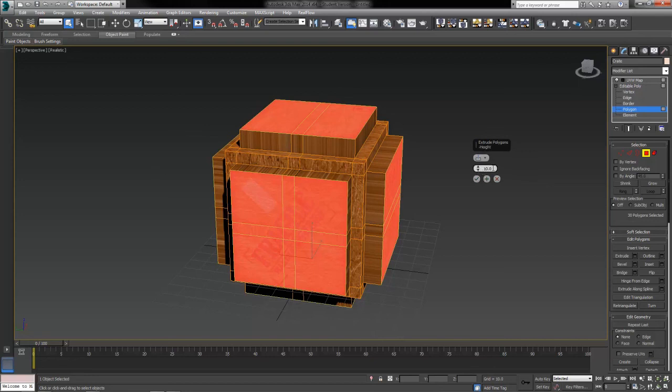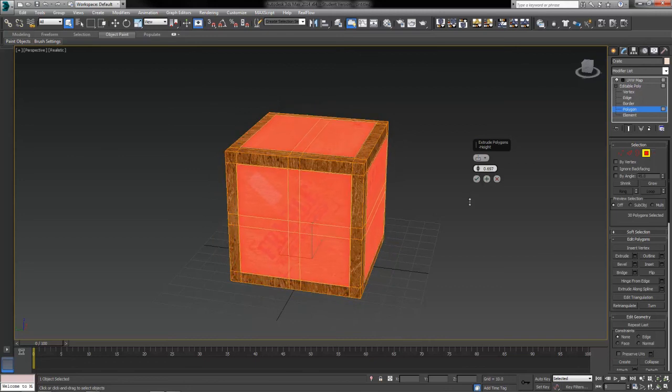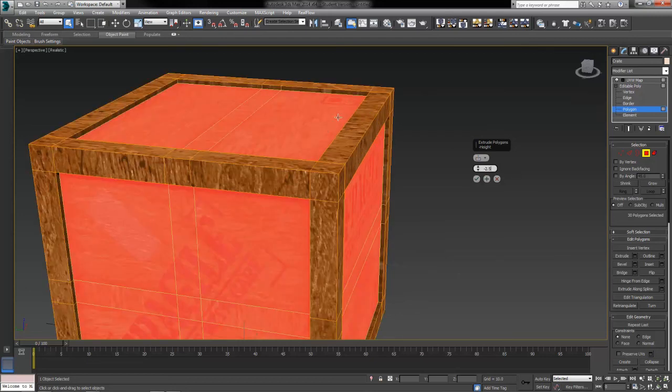And then the second number is the direction and how far we want this extrude to go. It defaults us with 10, which is why we get this kind of jutting out or protruding out extrusion here. We just want to reduce that to maybe a negative 1.5. Well, let's even go negative 2.5 maybe, and give ourselves just a little bit of an intrusion there, depending on how thick you want those boards.